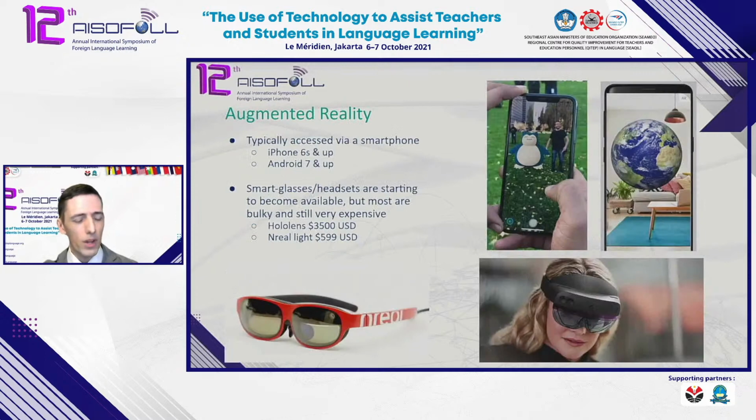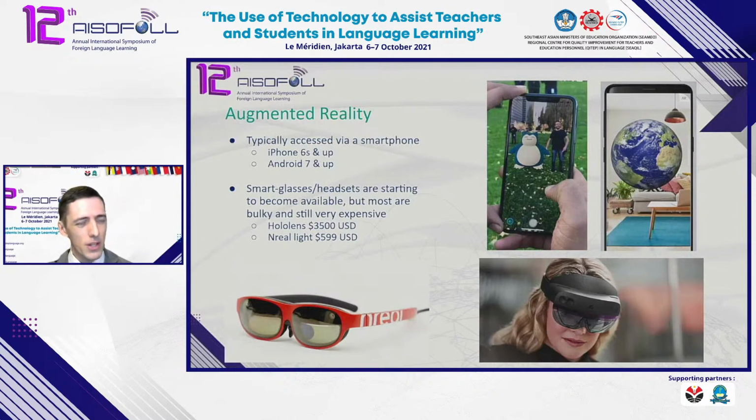Okay, so when it comes to augmented reality, the barrier for entry price-wise is a little bit lower, as most older students, of course, not younger students, will have access to a smartphone. And augmented reality is capable on most of the modern smartphones, anything from an iPhone 6S and up or Android 7 and up. And considering that we're now at the iPhone 13, that does cover quite a few years going back of these smartphones. Of course, for any of the activities that I cover today where each student may be required to have a smartphone, you could always have a few students share a smartphone if not everyone in your class has access to one.